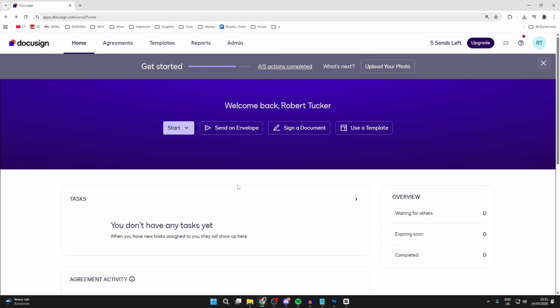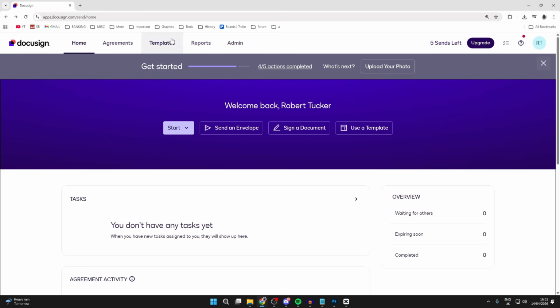What you want to do is get your account, as we said, and we'll get started. In the header here, you can press agreements, and you can check agreements you've sent and signed. You can create templates, check out reports, and visit the admin. Really, if you're just getting started, we're going to be starting on the home.